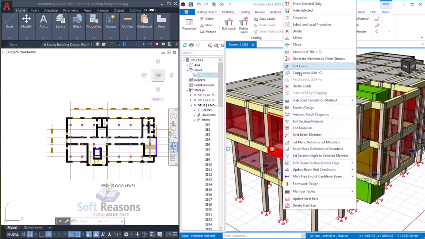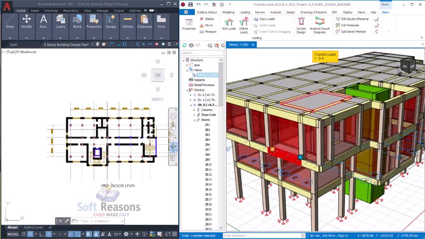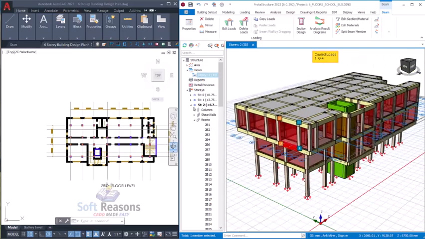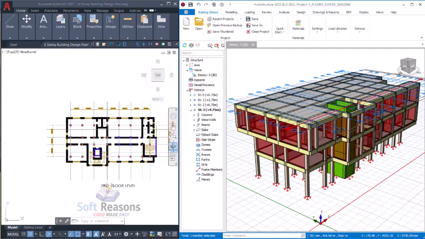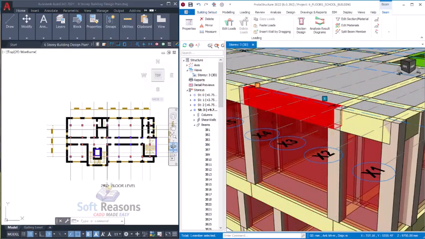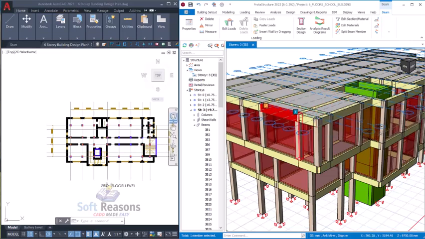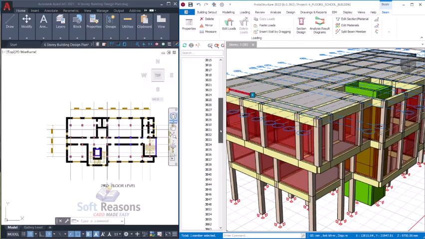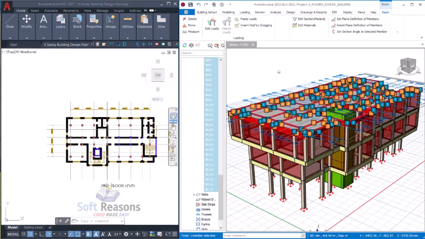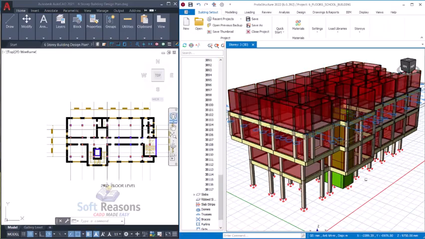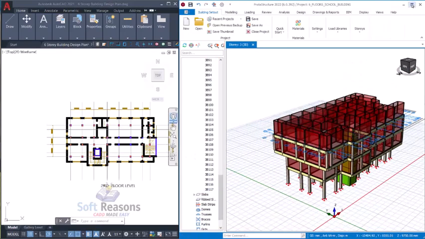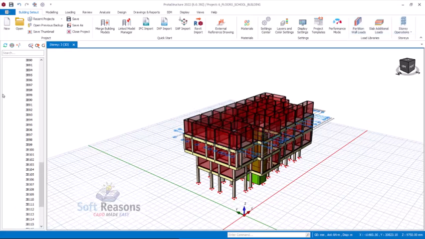you can edit the load, or you can as well copy load. If you use that option of copy load, you can move your grid lines to the story tree and then select the beams. After selecting the beam, come to the structural, click, select the first beam, scroll down and select the last one. Have the beams selected, right click, and then you paste the load you copied. Having pasted the load successfully, let's maximize this.